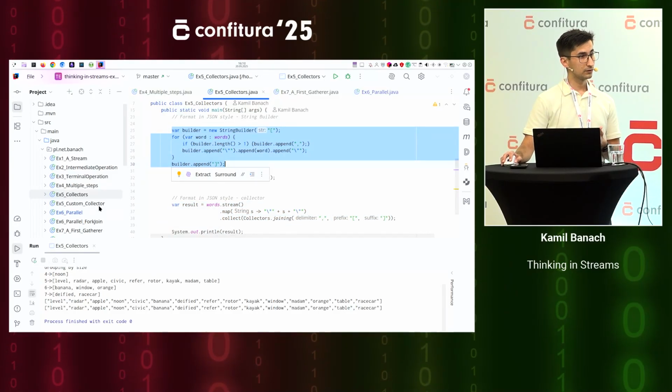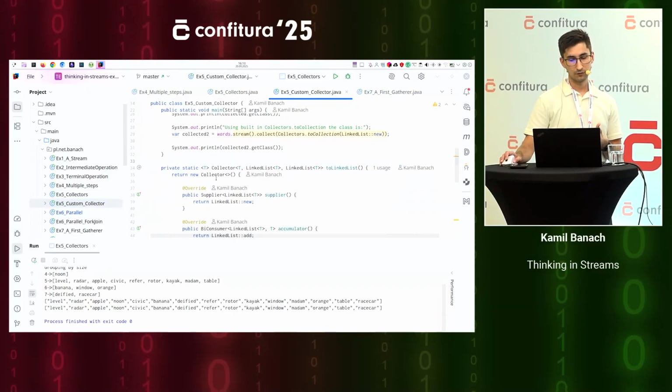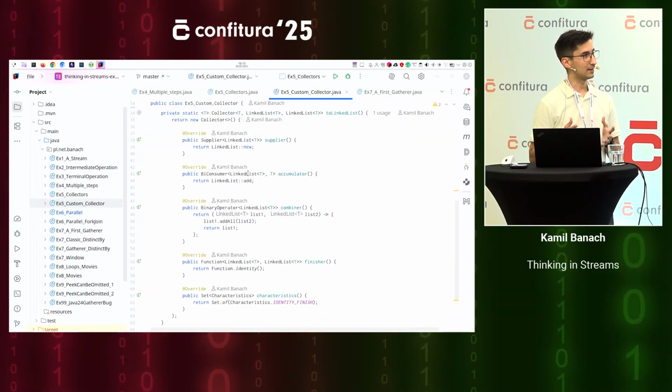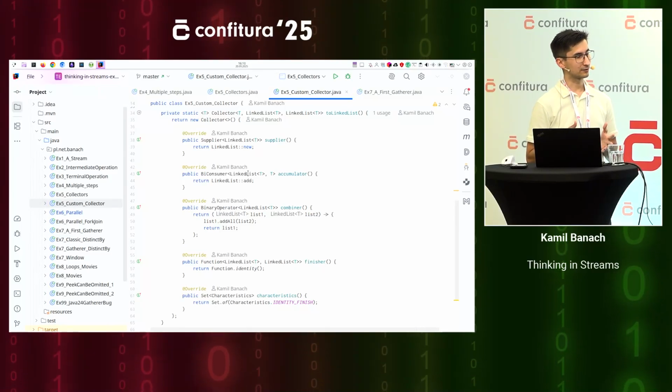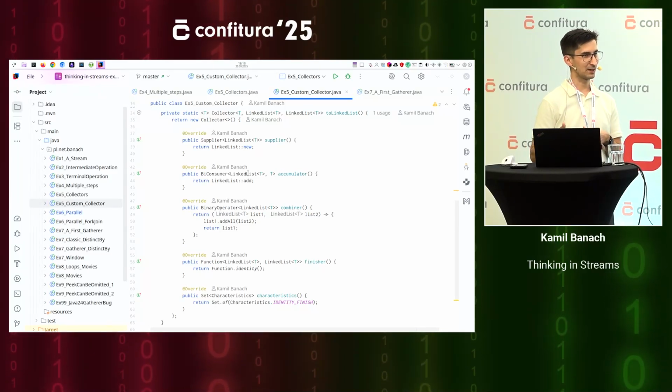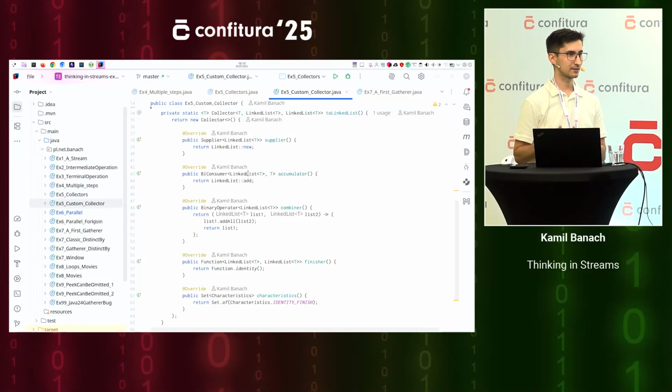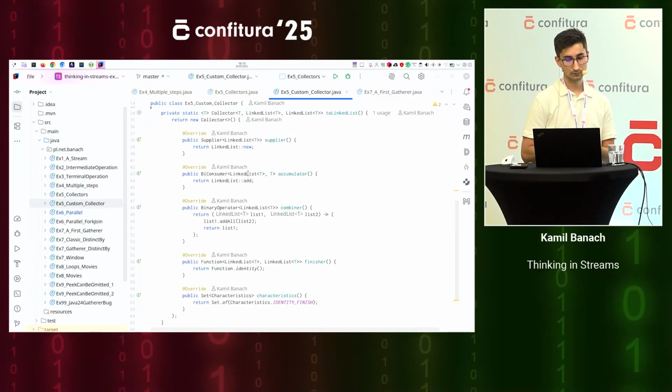We can also build a custom collector, and for sure you could see examples of collectors which look like this. So we have the anonymous class of the collector, which looks ugly.